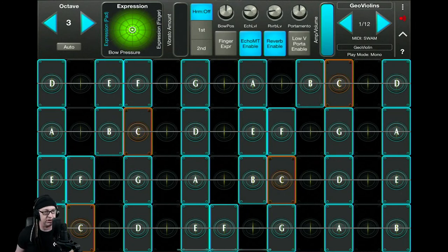This is what's fantastic about Geoshred. If you haven't seen them, I've done Geoshred shows with the SWAM brass instruments, and I've done standalone Geoshred shows. I've had Jordan Rudess on the show talking about Geoshred and how it was made. Geoshred is fantastic, and it comes with some SWAM instruments, like violin and cello and a whole bunch of stuff. And you can hear it sounds absolutely fantastic.